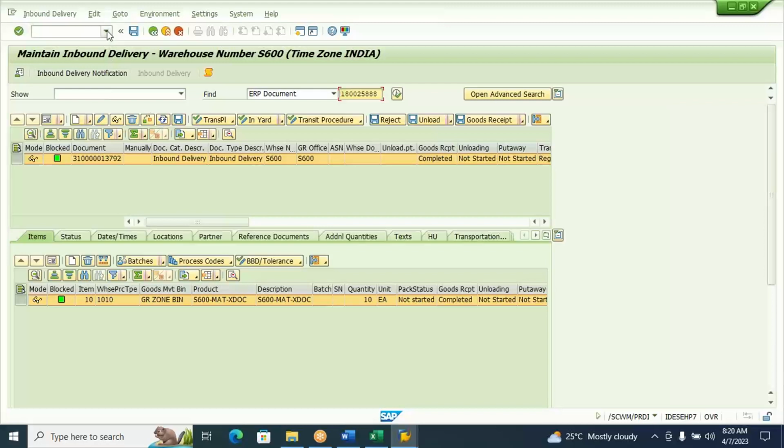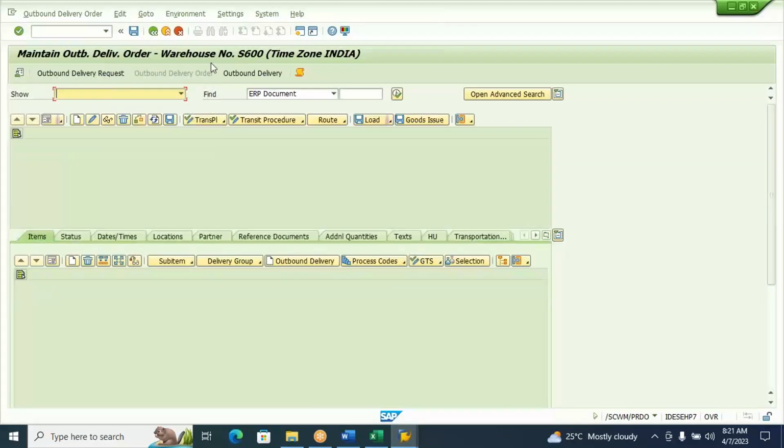Okay. Now I'm going to PRDO. This is the document number.